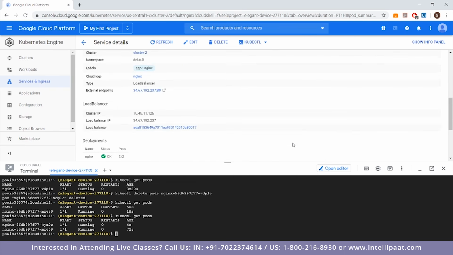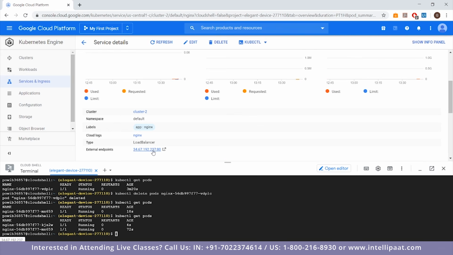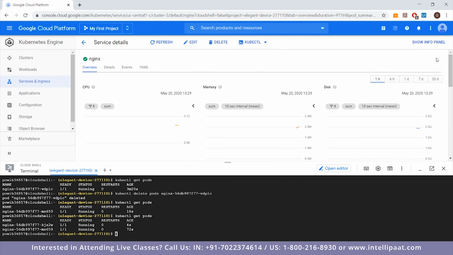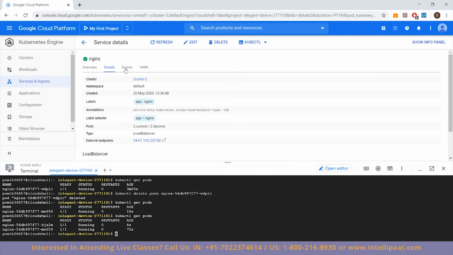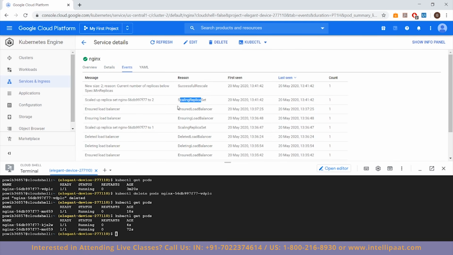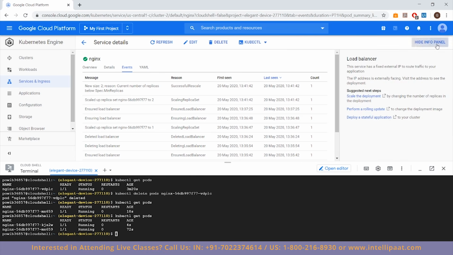Whatever the port forwarding is, you can run it in the shell and make some changes with respect to that. And this is the external endpoint of the particular service which we've created of the type load balancer. You can see the graphs being plotted, and you can measure it for various different number of hours, like 1 hour, 6 hours, and whatever it is. You can have that detailed version of it also, and you can have various different events that have occurred, like the scaling of the pods was done, like we auto scaled the pods. So you can see the successful rescale was done to 2 pods, and we changed that replication as well. So you can do that also with the help of this platform. So those are the easy things that this platform provides.